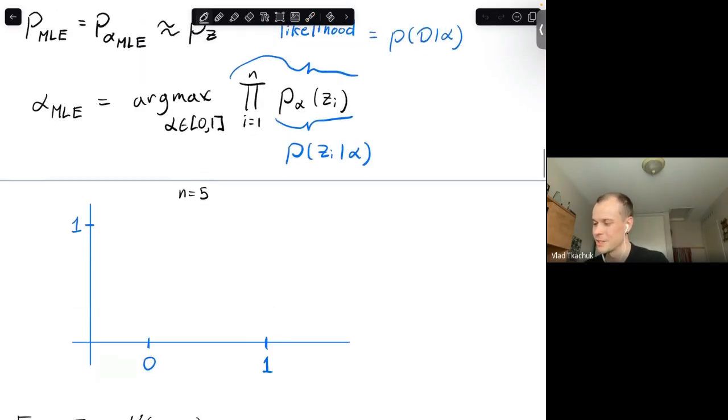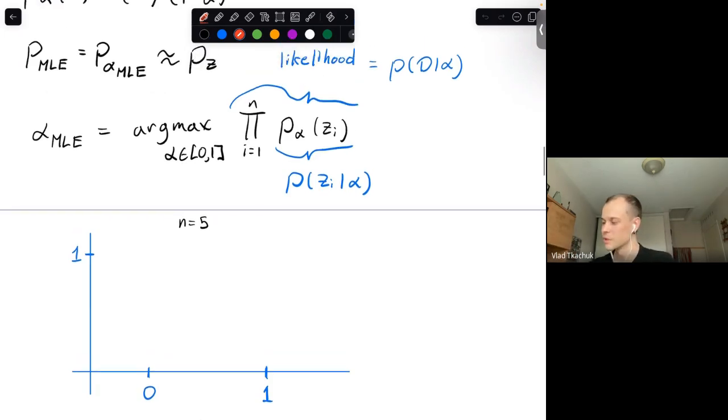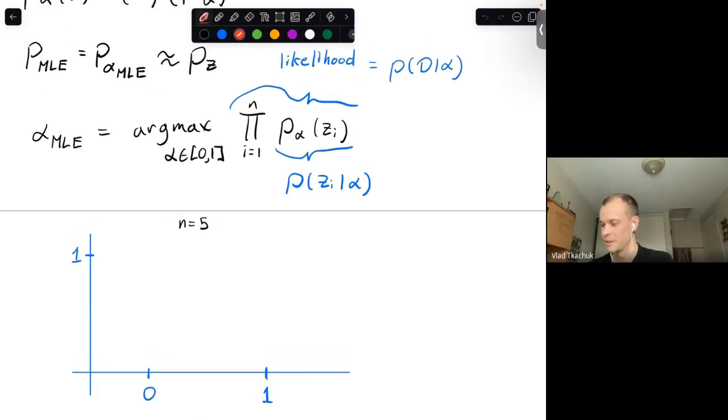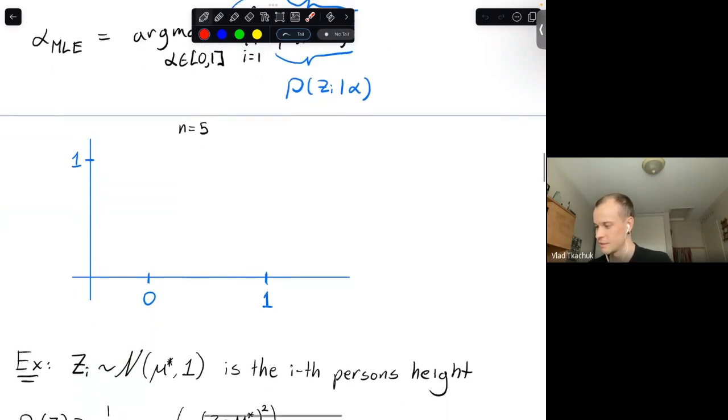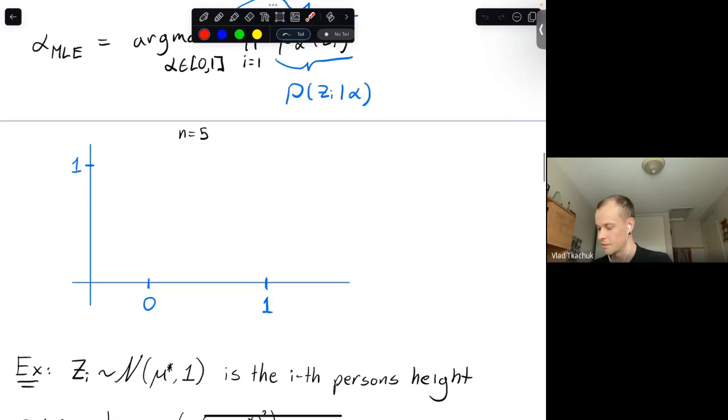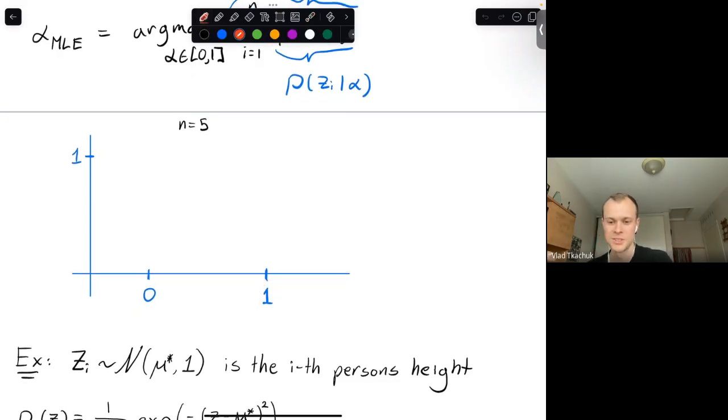Okay, but first I want to give you an example of interpreting what it means to pick the most likely PMF. Recall that we have data, right? And let's suppose that we have 5 samples of this coin flip. How do we think about this? One way is on the x-axis, which I think of as the corresponding outcomes of a coin flip. The coin can be 0, being tails, or 1, being heads. And I get these coin flips. So I need 5 coin flips. So let's create 5 coin flips.